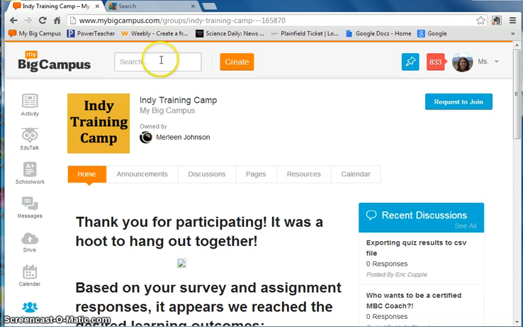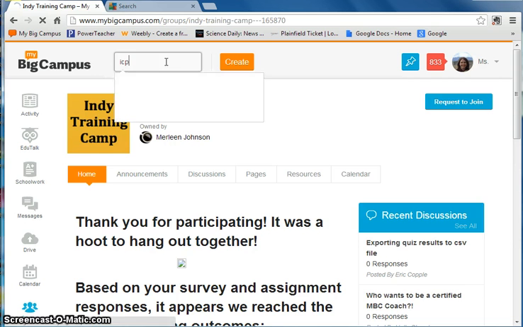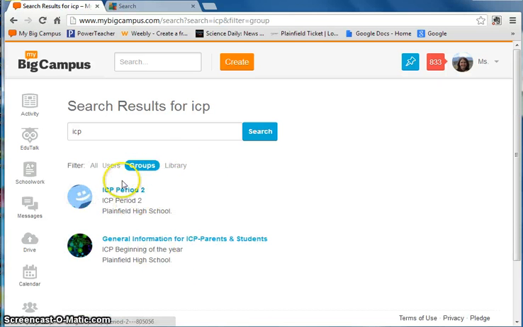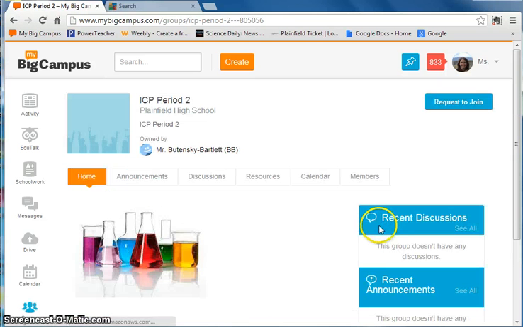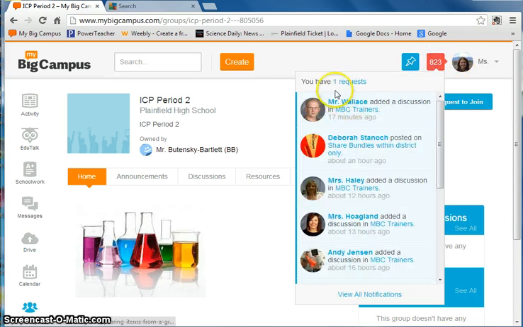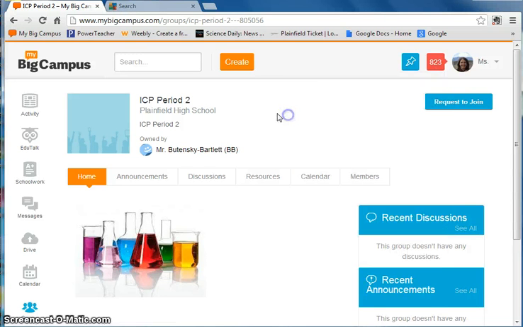So you can search for any group, and students could search for your ICP group, let's say. So here's ICP period 2, and so we've got a group created here, and a student could push request to join, and then the teacher would, in their notifications right here, get notified that they have a request to join that group.